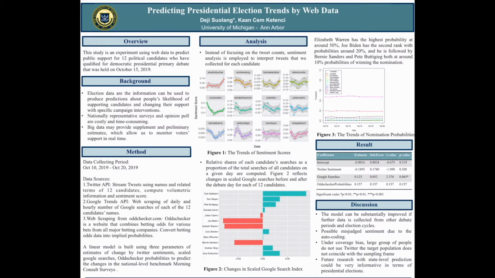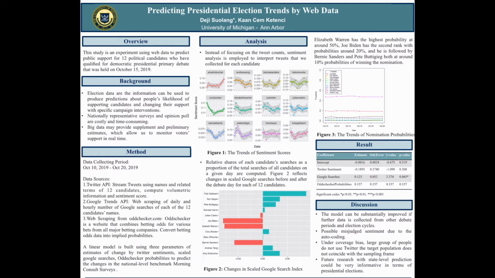As shown in Figure 1, we can see that most candidates appear to have more negative sentiments after the debates. Cory Booker, Kamala Harris, and Pete Buttigieg have U-shaped trends: they get their most negative tweets during the debates and then gradually recover to the original status. We could also observe increasing positive views on Bernie Sanders, Tulsi Gabbard, and Amy Klobuchar after the debates. Elizabeth Warren, Joe Biden, and Julian Castro had approximately constant sentiment scores over time. And Elizabeth Warren, Pete Buttigieg, and Tulsi Gabbard had the most positive scores among the 12 candidates.